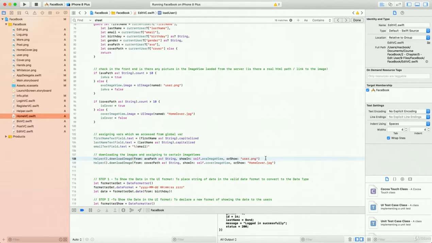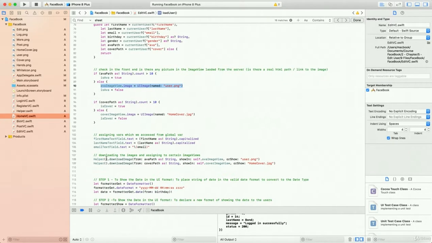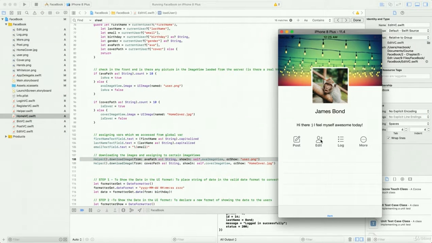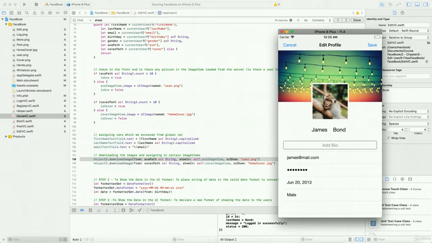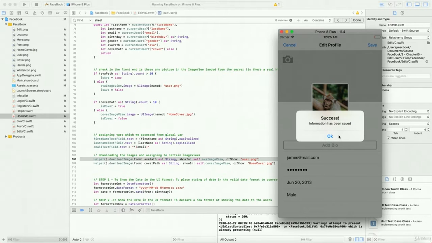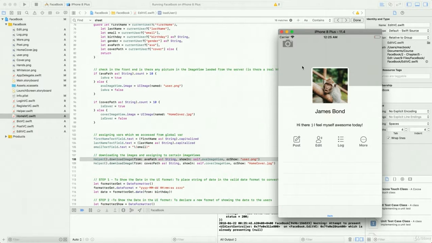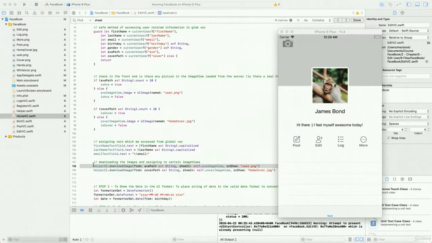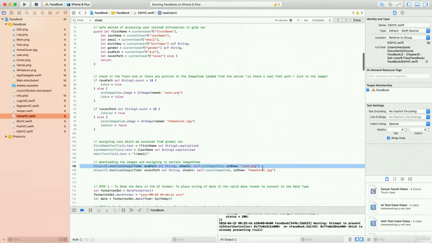You may ask, if this is already written, why do we need to allocate this? Because this method will be called only when the view is loaded. But let's say we come to the edit VC and remove this picture. I'll save it, and I'll come back, and here it will get updated. So this method is not called.